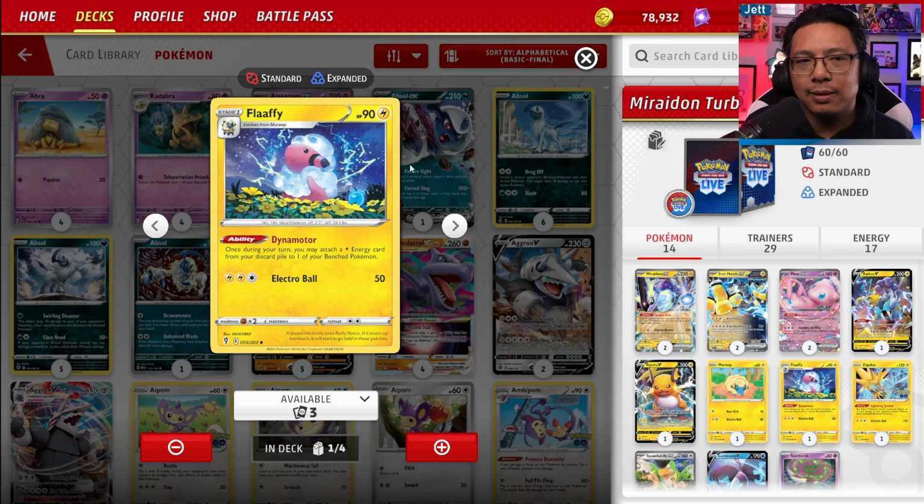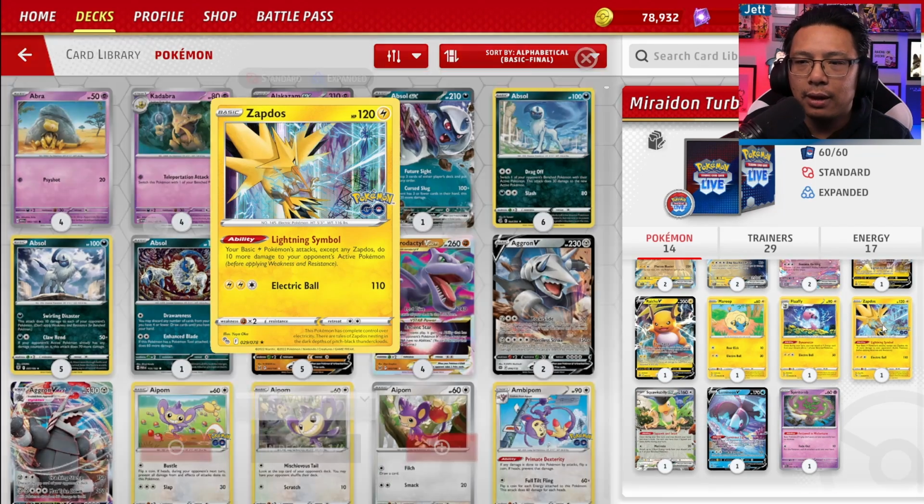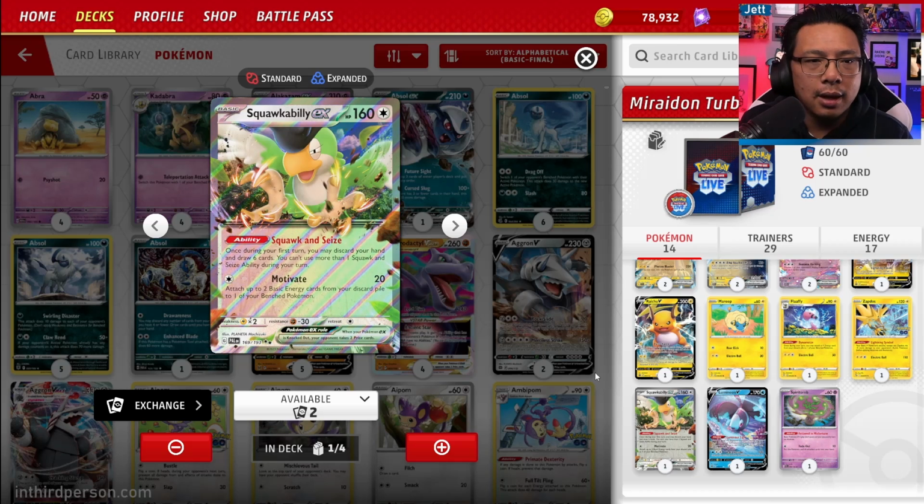And this is supplementary to your game plan, but still important to have. We do have the Zapdos for that extra 10 damage on our basic Pokemon. This can kind of attack as well, but you got to be really desperate to be using this as an attacker. We do have Squawkabilly, amazing for its turn 1 Squawk and Seize ability.